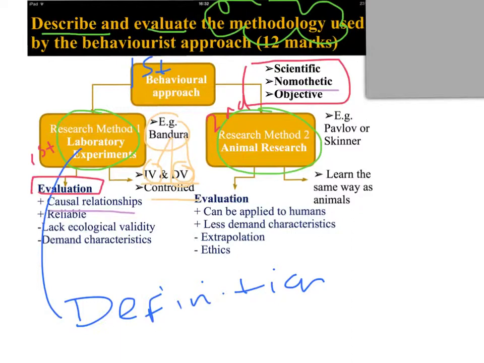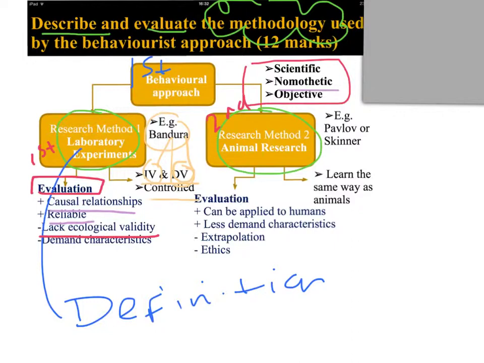Also, because the studies are well controlled, they can be repeated. And because they can be repeated, we can test for the reliability of the results. The problems, though, come with the artificial nature. Bandura's study was done in a laboratory situation at a university. That means that it was artificial. It was not like the children's normal area of play. And so it doesn't really represent what goes on in real life, in their situation. So it lacks ecological validity.